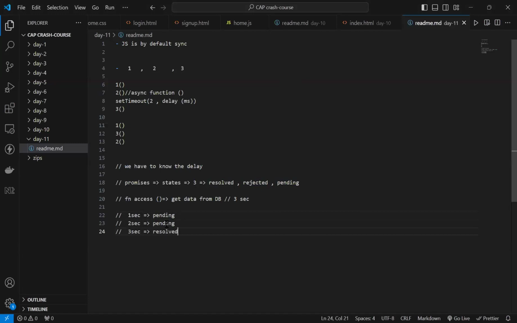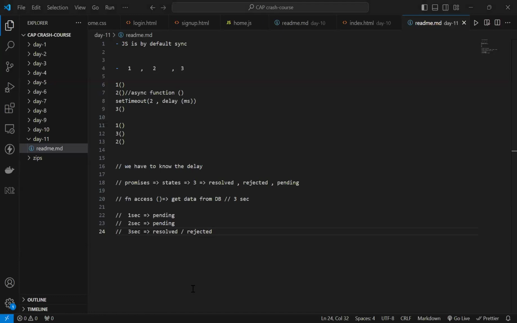Now this thing will be resolved. Or there is a possibility that the database is not working or the link is broken or something. It may be resolved or it may be rejected. These are the two cases.